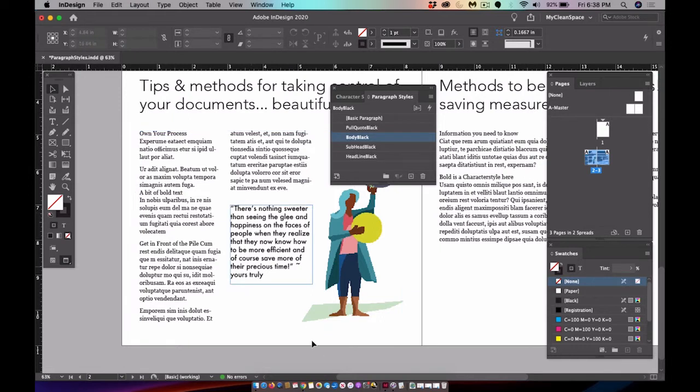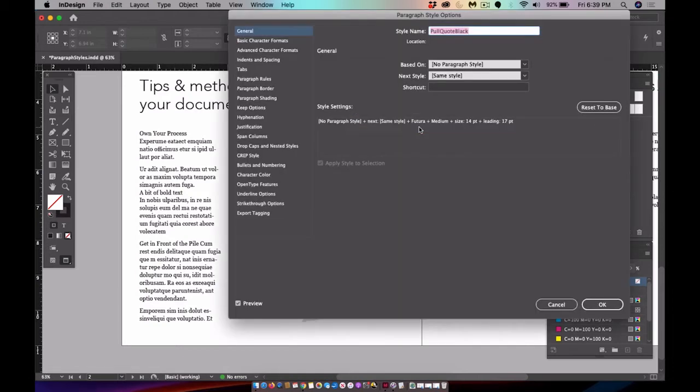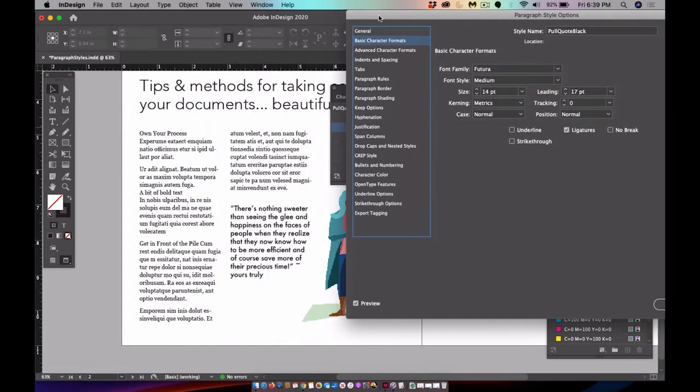One more thing before we go on to character styles, and that is I think the pull quote could use some love. So I'll just stay right here where I am and, noticing that nothing is selected, go into pull quote black, double click to the right of it, and we will increase its line height a tad. Now it looks more pull quotey. The box is too short, so the text is flowing out or overset.